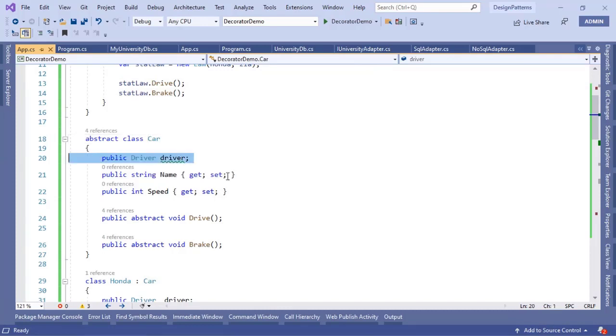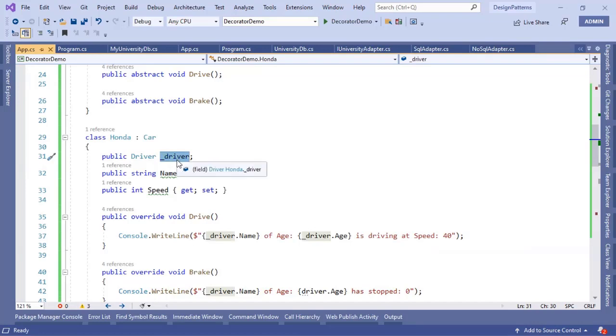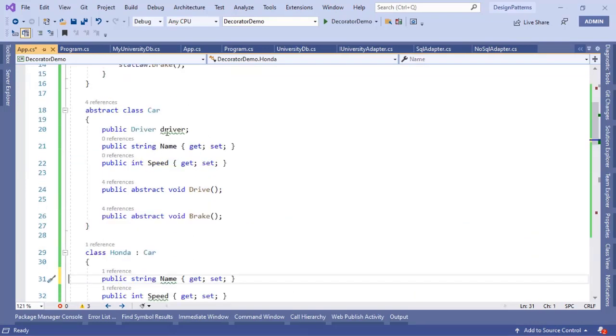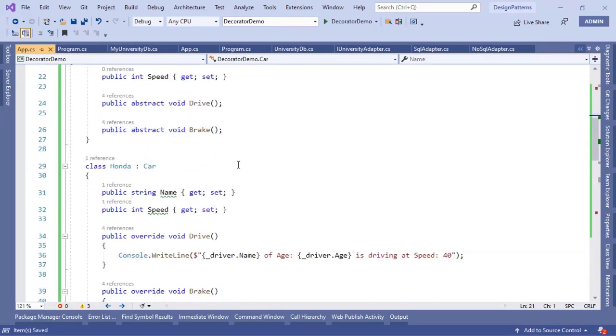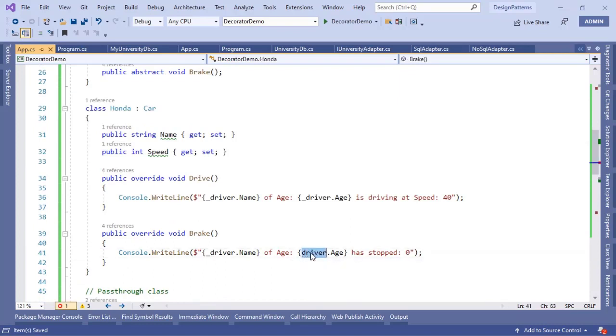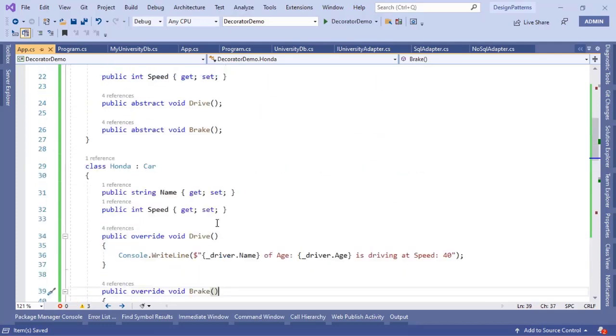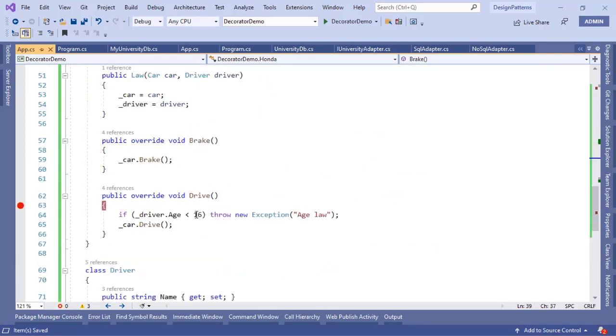The car class still has access to driver, which I can live with. Just that I should have changed driver to underscore driver over here. And now I don't have underscore driver. I can set it this way and everything should work fine. And now that we are at it, let's change the condition back to 18.